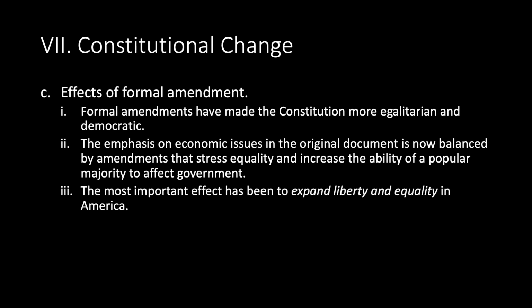Most important effect has been to expand liberty and equality in America. Now, this is not to say equality of results. There is a phenomenal difference between the equality of opportunity and equality of results. The Constitution has been designed to try and make sure everybody has the same footing, that everybody starts off on a level playing field, and that they are able to have the same chance as anybody else. It is not set up to make sure that everybody ends up at the same place or with the same stuff or anything along those lines. It is more about the equality of opportunity.